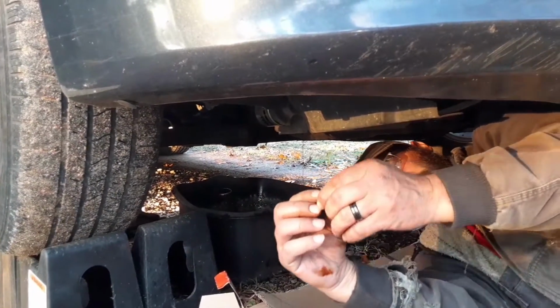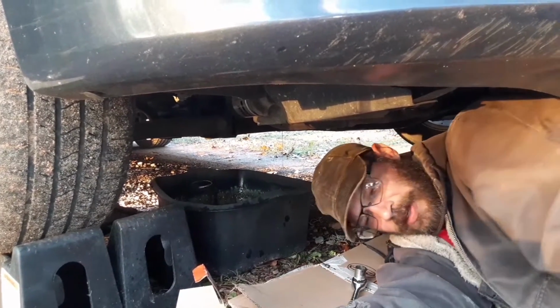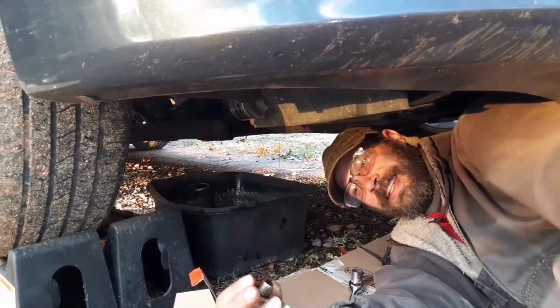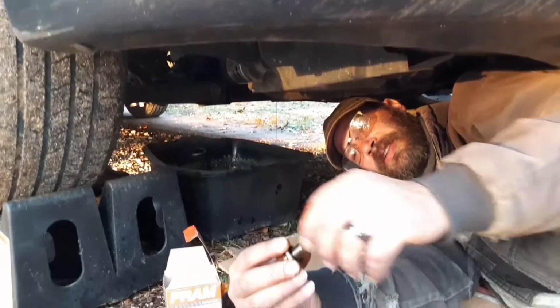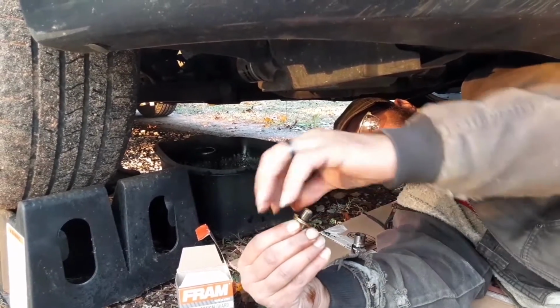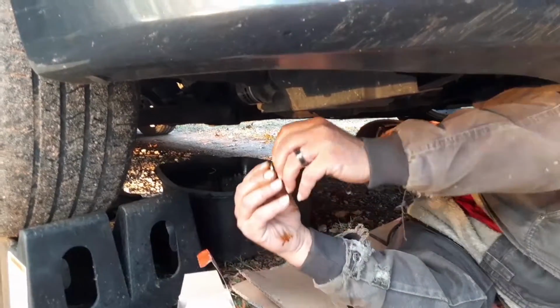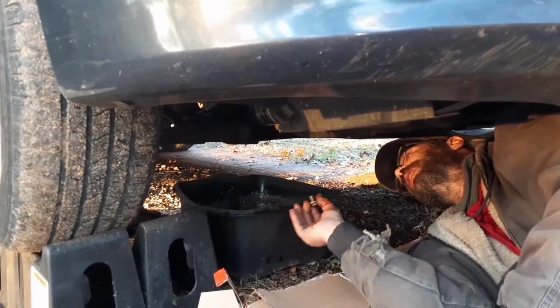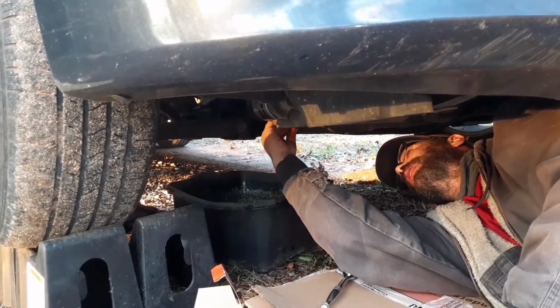And if you do it on gravel, make sure you try to keep your bolt off the gravel, so you don't get dirt and debris in the threads, because that can mess up your oil pan a little bit and make it harder to get your bolt out. So we'll keep it good and clean. Cap it off.